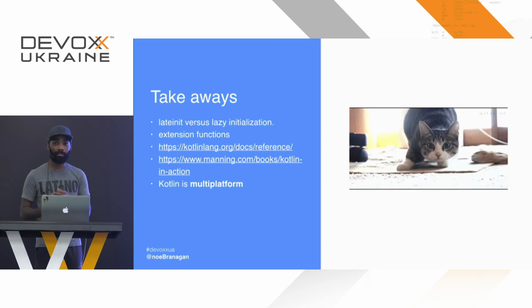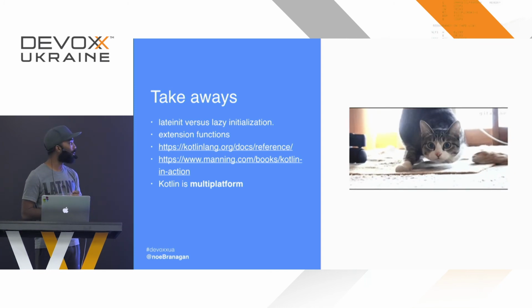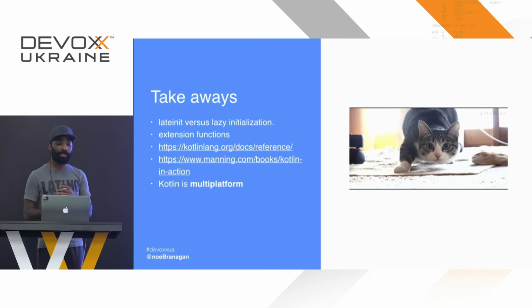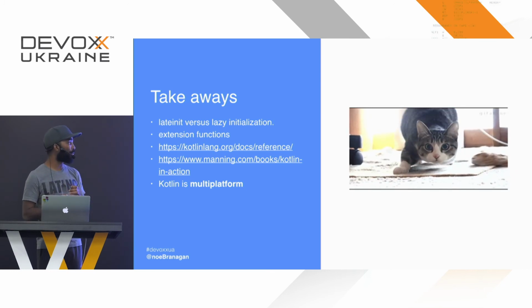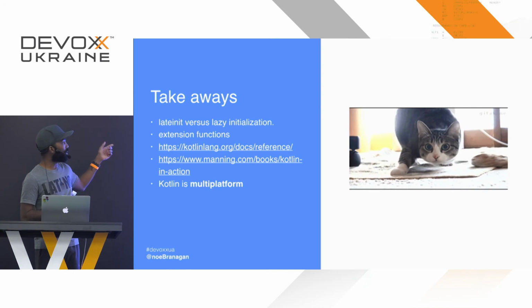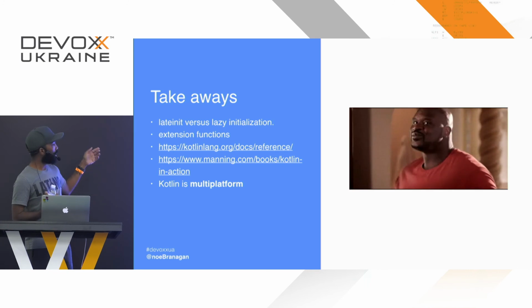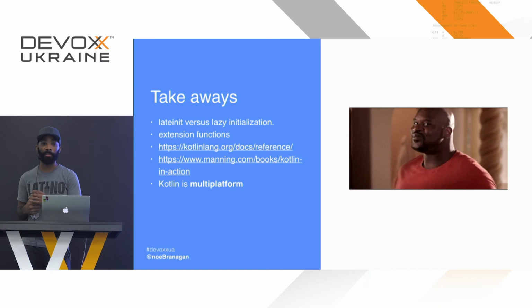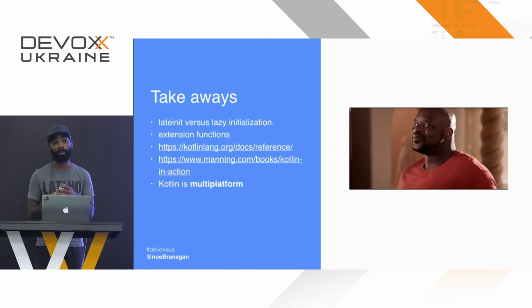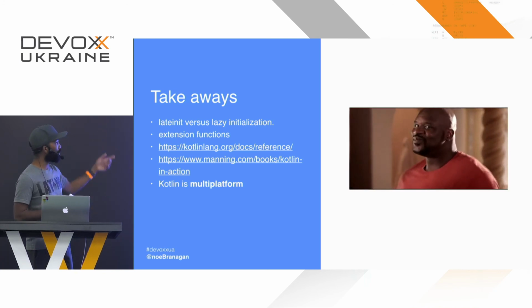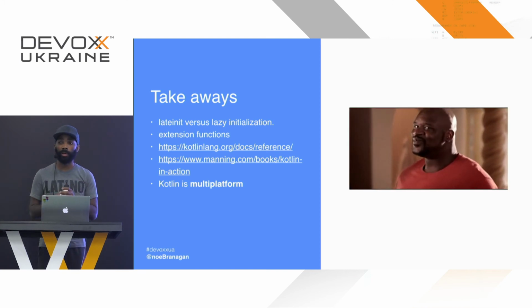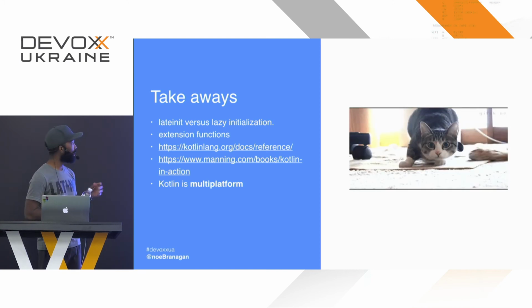Here are some takeaways for you as a Java developer that will make your life very efficient, or your code better performing. There are a couple of things in Kotlin that give you superpowers. The second one, extension functions, allow you to provide a specific implementation even though you don't have the source code. You can extend, for example, a class like String, and provide your own implementation.